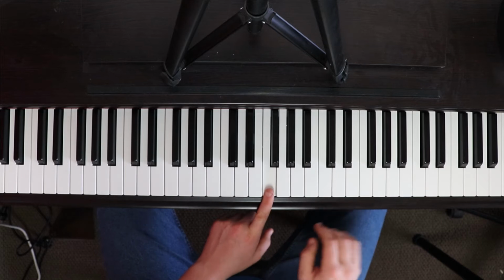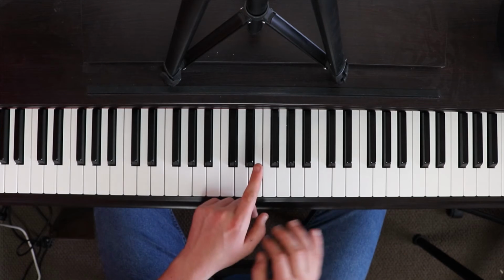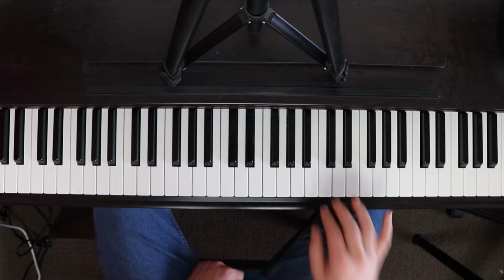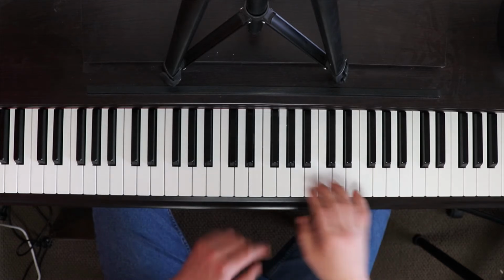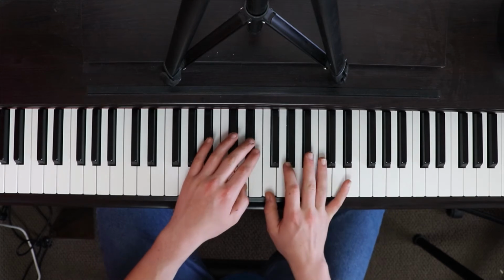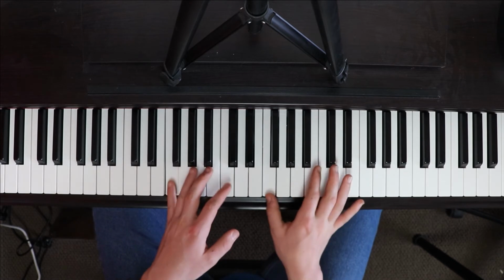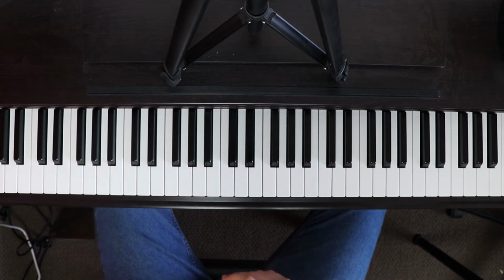The D, F, trill, then B flat, F, C, F, like that. Now one last thing with the trill, I watched a bunch of covers and looked at a bunch of sheet music and stuff like that, and most of them were all kind of doing it like this, like that. But if you listen to the recording on the album, it's a little bit like that, with that little bit of a rest in between. So this is something to be wary of.